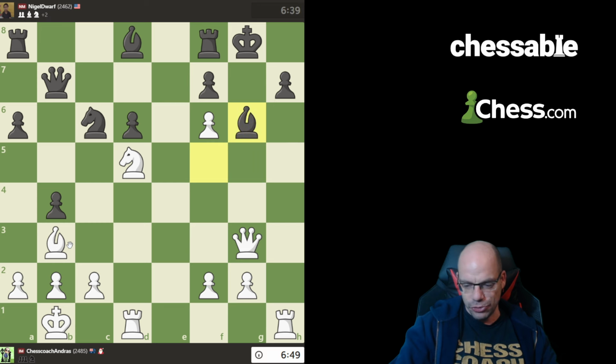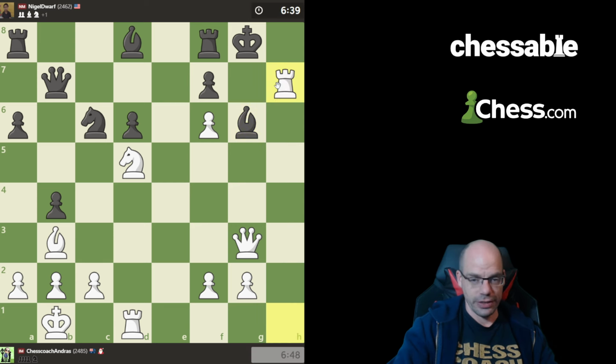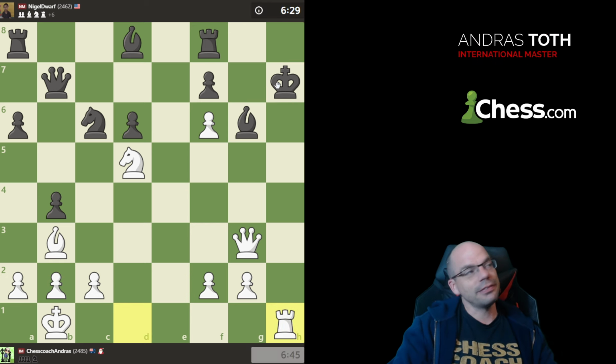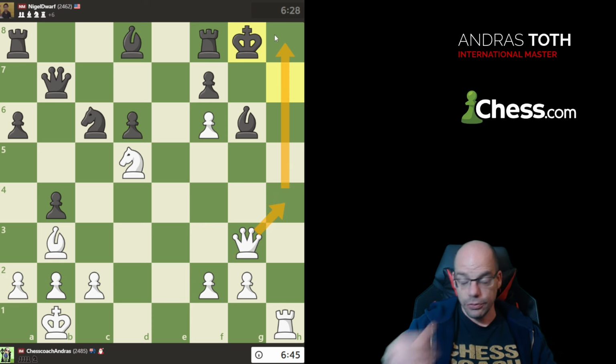Hg, bishop g, rook h7. If in this position your first candidate move is rook h7, then it's time to reflect and rewire your chess, because that has to be it. And my slight issue with my own game here was that I'm pretty sure many queen moves will lead to checkmate here.